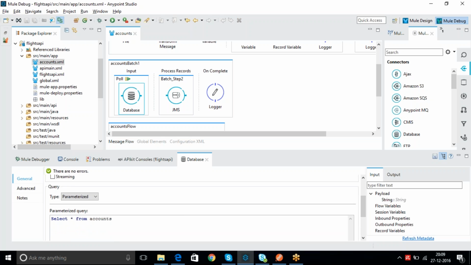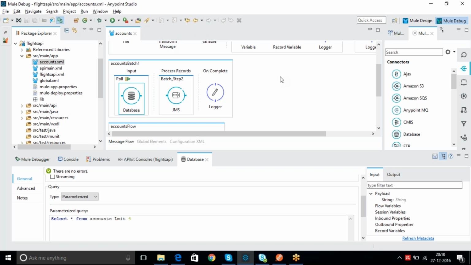So it means it reads all the accounts information. If you want to read a particular record, you can have a where condition, or if you want to read some limit of records, you can have a limit. You can keep the limit at 5 or 4, whatever it is. Then it will read only 4 records from your database every 5 minutes. In real time, you will need to have some condition, where account ID equals something, or where country equals US, something like that, right?